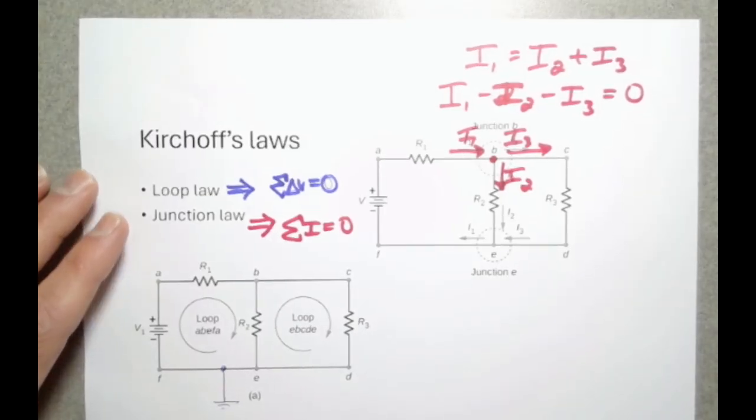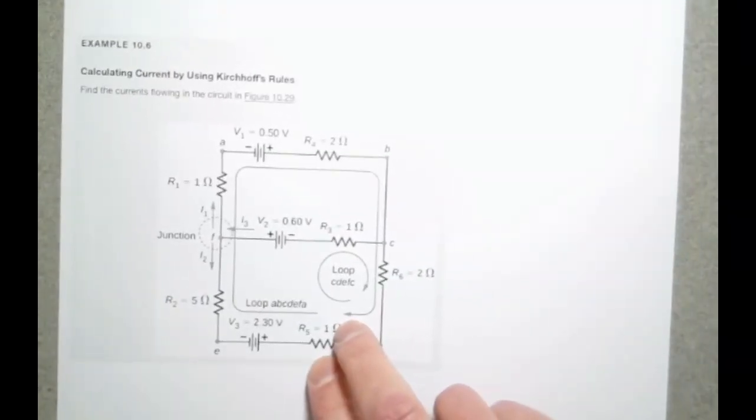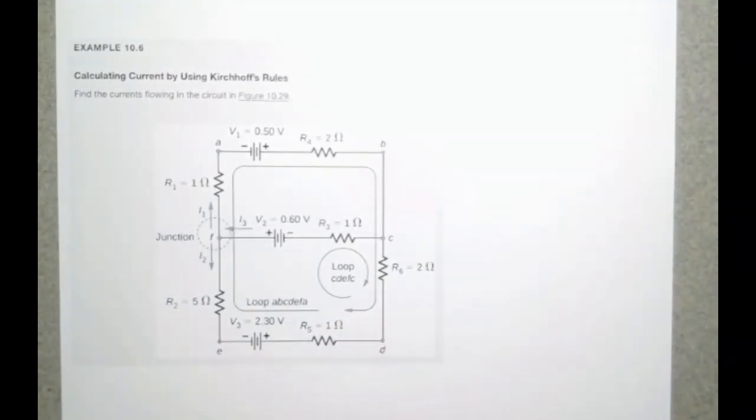So that's the goal. I think the best way to do this is by looking at an example. Does that show up okay? All right, so in this example, we've got two loops. This is going to be the case essentially for everything that you're going to do. You're going to have two loops. If you introduce a third loop, the way that we're going to solve these, you would have a system of 6 equations and 6 unknowns.